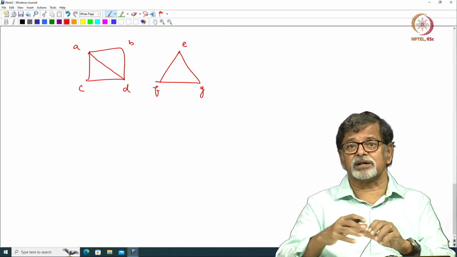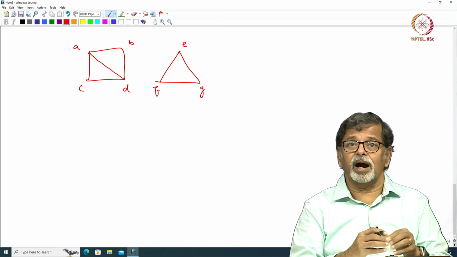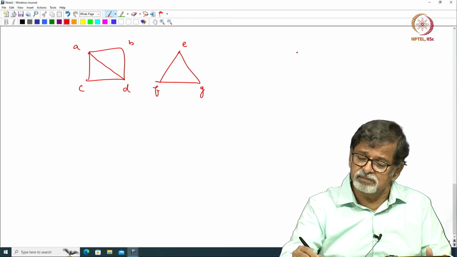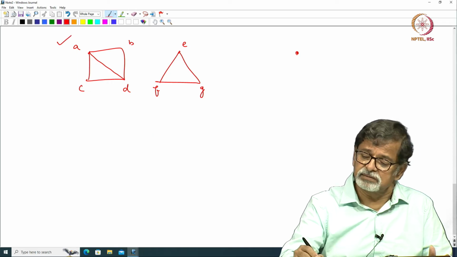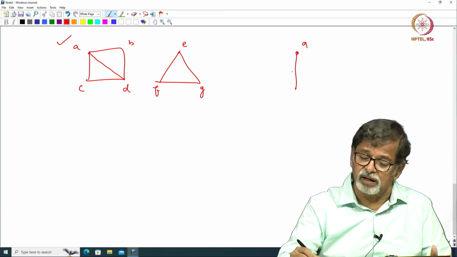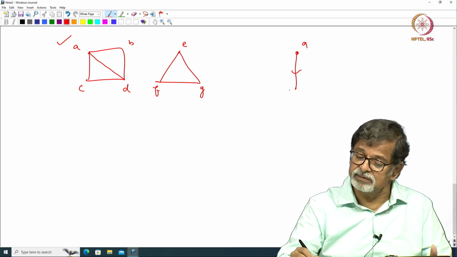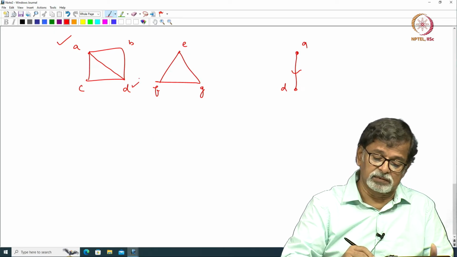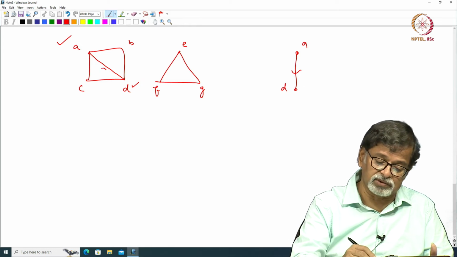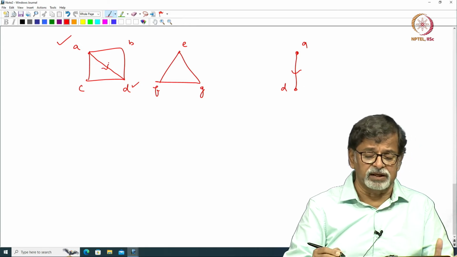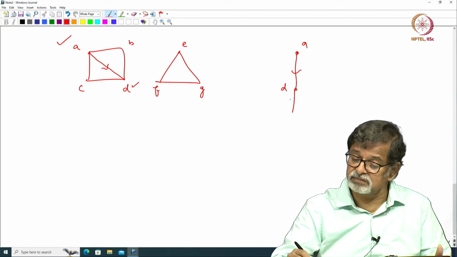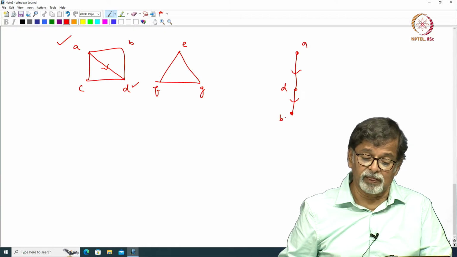It has got two connected components, and if I start from any vertex, let us say A, I tick, from A I go to, let us say, D. This edge AD is used. From D, let us say I go to B.